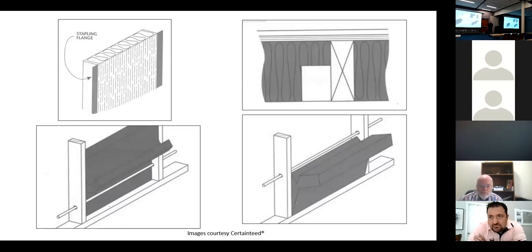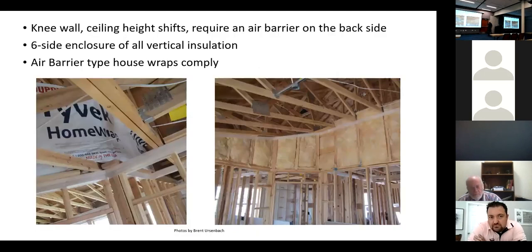The stapling flange on kraft face insulation. Is that supposed to be tucked back in, or is it supposed to be stapled on the face? It's supposed to be on the face. If you read the kraft paper, it says the building material, whether it's drywall or OSB, has to be in contact with the paper. We don't want an airspace there because it's highly flammable. It's got to be in direct contact. Corners, all those things. So here's a few pictures to kind of point out some of these things.